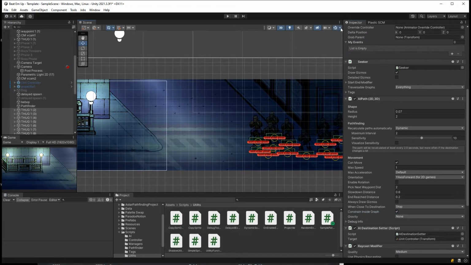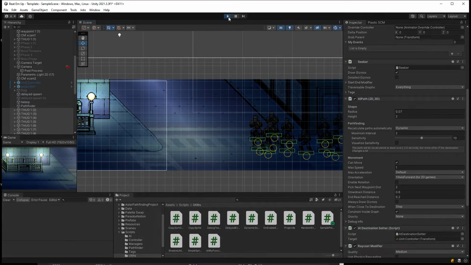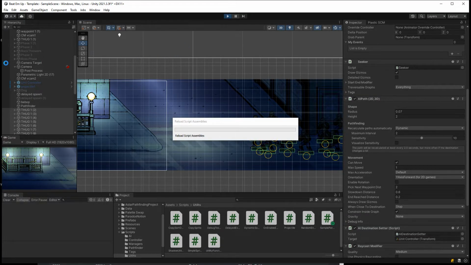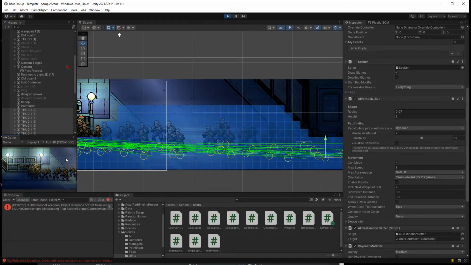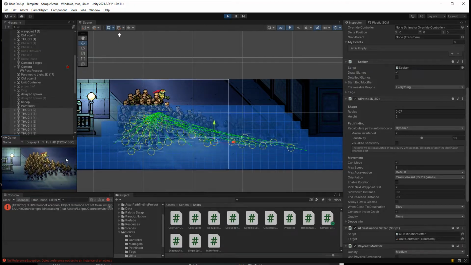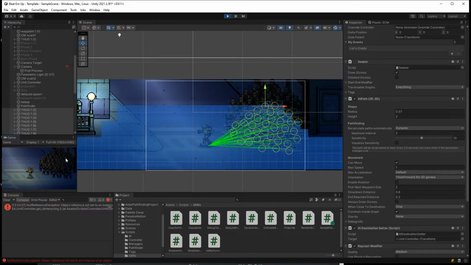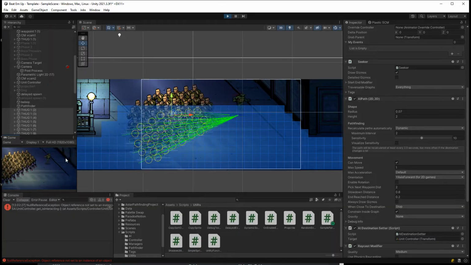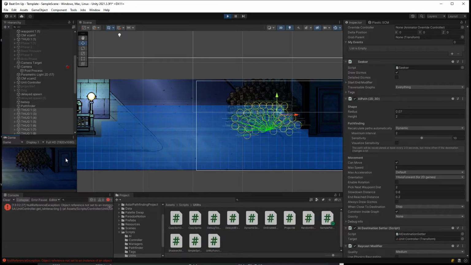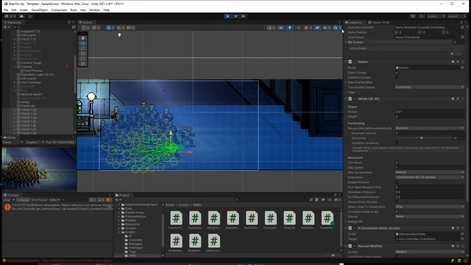So that technically should make it so they are really constrained inside it. Okay, so now even if they are being pushed, they are always inside the grid, which is more than perfect for our case. I think that's all we're ever going to need, to be honest.